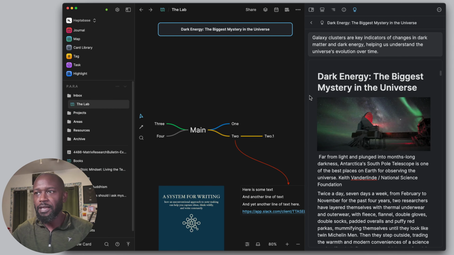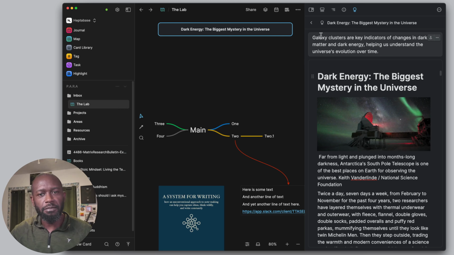Okay, so that's really it for the updates this week on Heptabase. If you have any feedback on any of these updates, please leave some comments down in the comment section of the video, especially for this insights here in this AI implementation, their first kind of use case that they're giving to us here in Heptabase. What are your thoughts on this here?